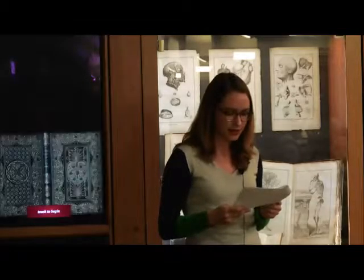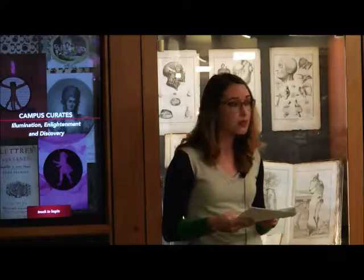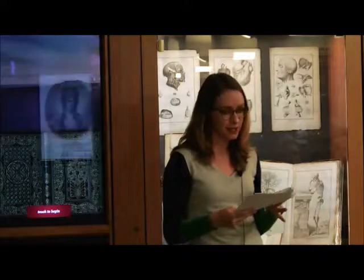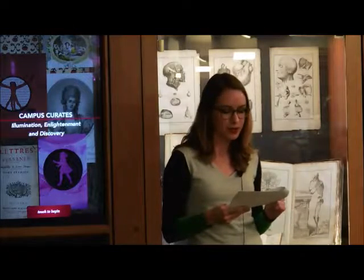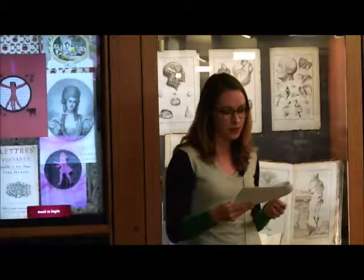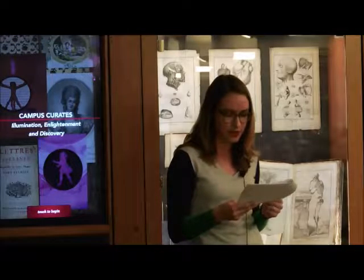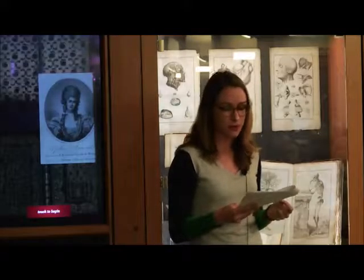For distinguished individuals, mere furniture was insufficient and an entire room would be set aside as a private office and personal library. Displayed here, our Conseil pour former une bibliothèque peu nombreuse mais bien choisie, or advice on assembling a small yet well-chosen library, serves as a guide to the assemblage of the right books to ensure an impressive, respectable collection. For those exemplary members of society — lawyers, philosophers, academics, and magisterial figures — a personal library was a very necessary material demonstration of erudition and taste, which demanded not only exquisitely constructed books, but also fine art, imported rugs, porcelain, and other tasteful displays of wealth, complicating our contemporary understanding of what exactly a personal library was.